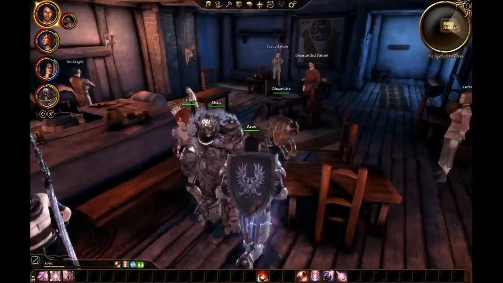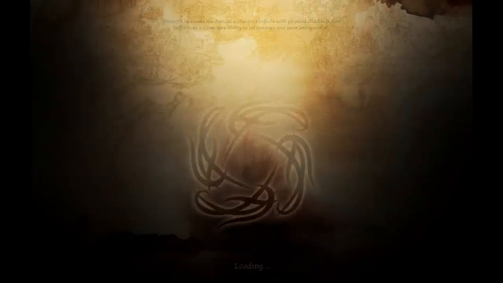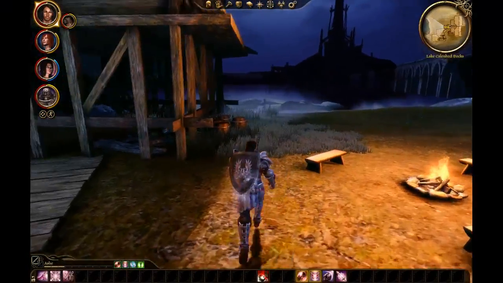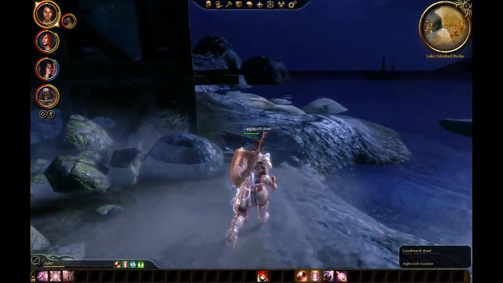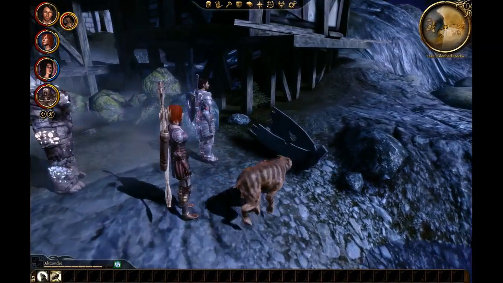Okay, can't go in there. All that's done. Alright, I just looted a chest. And that's it. And heard a really sad story. So this is like the dumpiest bar in Ferelden right here. Wonderful. Okay, landmark boat. Oh, this is for my doggy. Need this.